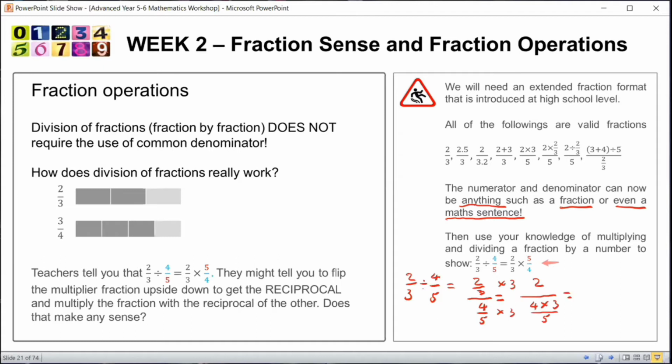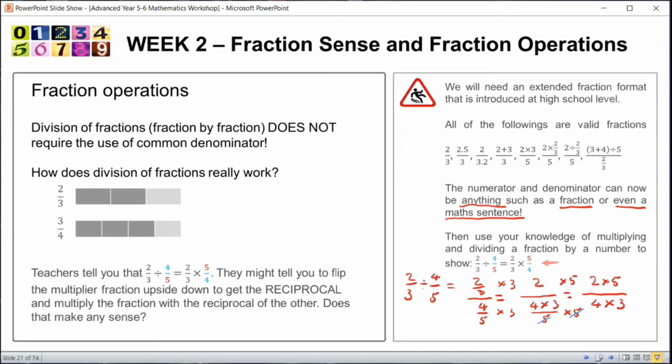All right. Now we want to get rid of the annoying 5 at the bottom. So we're going to multiply both top and bottom by 5. So we multiply by 5. There we are. So here we have 2 times 5. Now cancel down. So here we have the 5 and the 5 there, so they cancel down. I'm going to change color into blue. They cancel down. Now, you know that bit already in year 6. Cancel that. So now what happened is you will have 4 times 3.